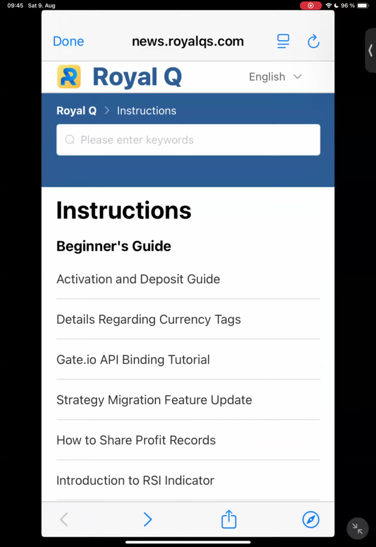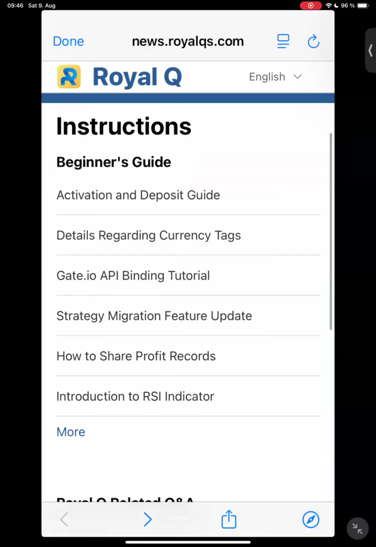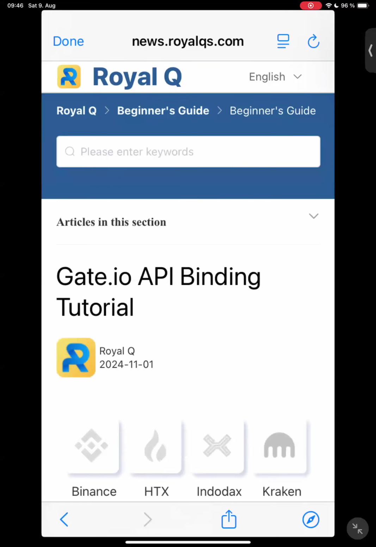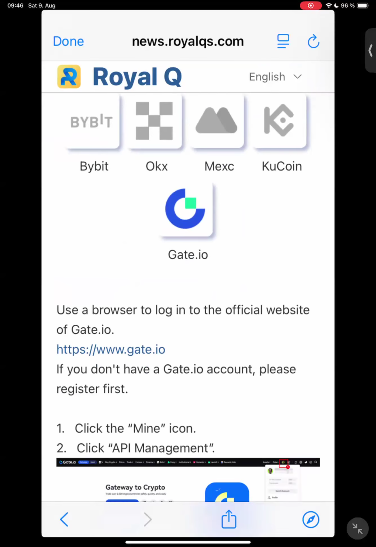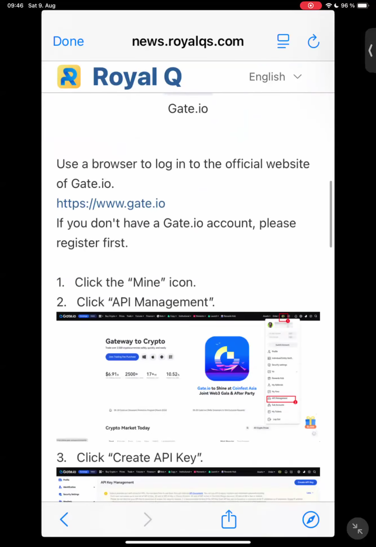Okay, so guys, the user guide is here. Details regarding currency tax, the ones you seem to be monitoring to be delisted. You don't understand it, and your upline is not available for you to ask. It is here. You only know API binding for Binance because that is what you are popular with. Gate.io is here. KuCoin is here. MEXC is here. All you need is to locate it.